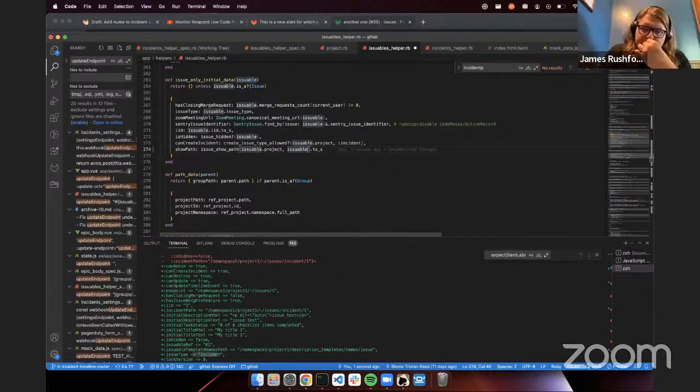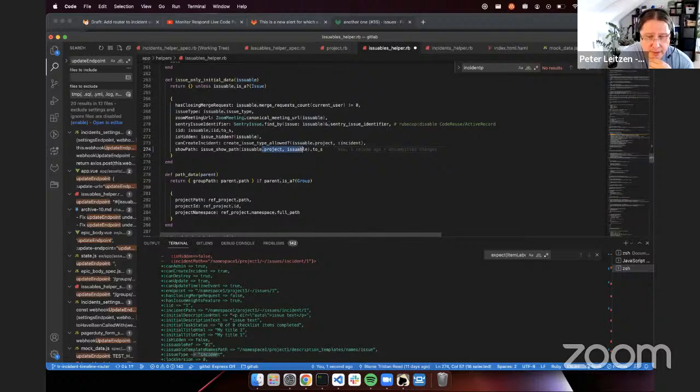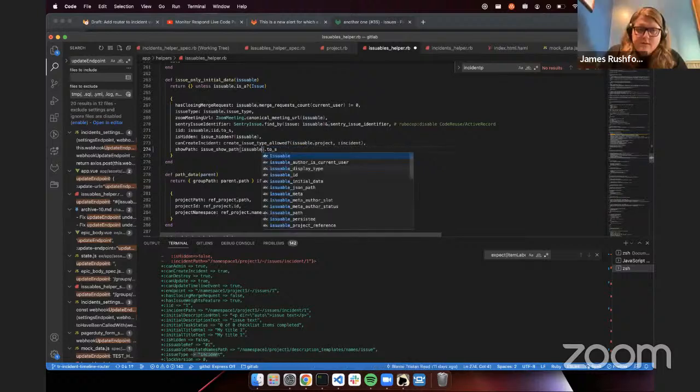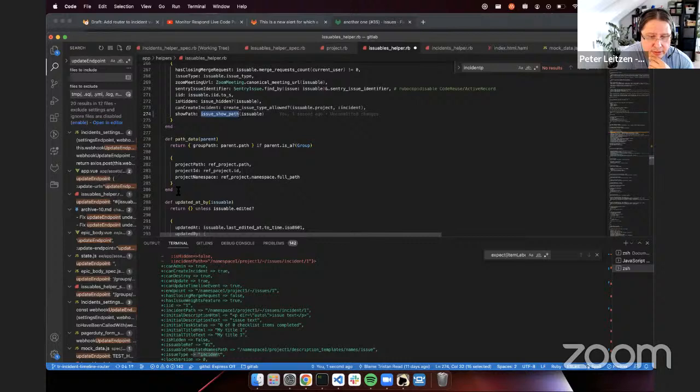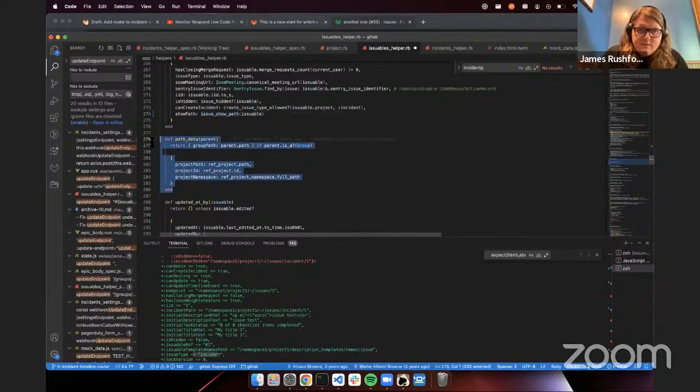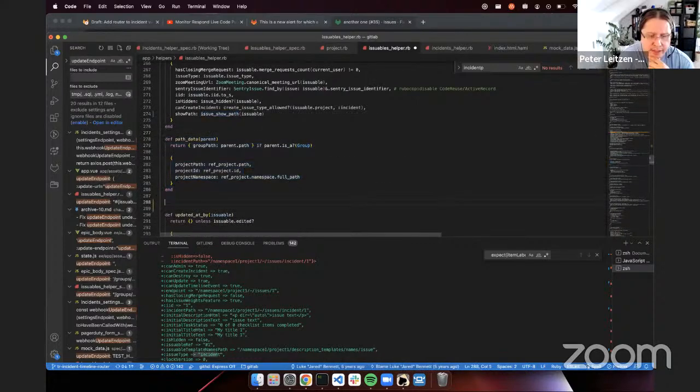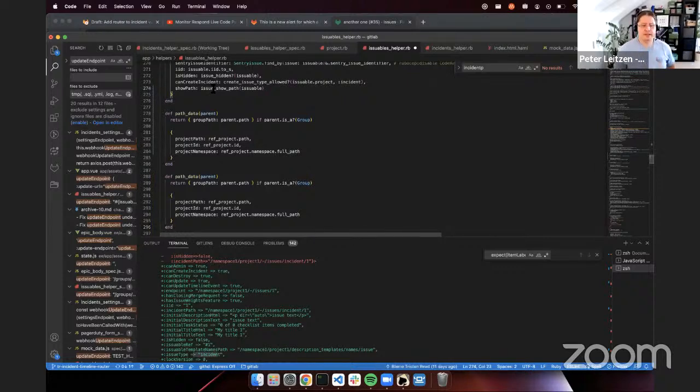Remove everything like this, including to_s, because it will never be nil. Now define a new method called issue show path.